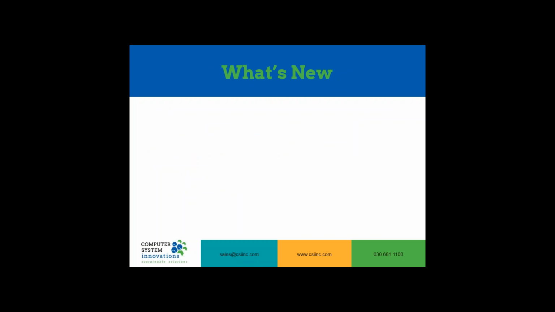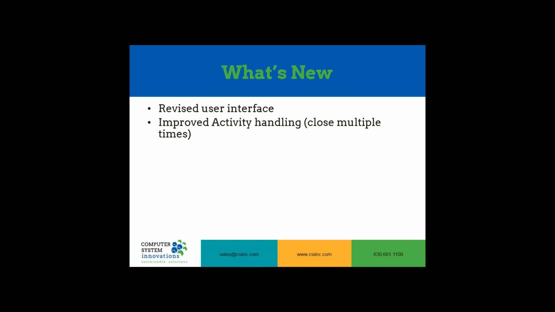What have we added since the last couple years? Yeah, there's a new user interface. We added the ability to close the meeting multiple times, and it'll add additional activities. So I showed you CEU. The same thing will work if you need to add additional registrants to the event. You can reopen the event. You can go in and register someone for the event, reclose the event. It will create all of his or her activities and reclose the event. So that was a huge enhancement to be able to modify an event after it was closed and reclose it and have new activities created.